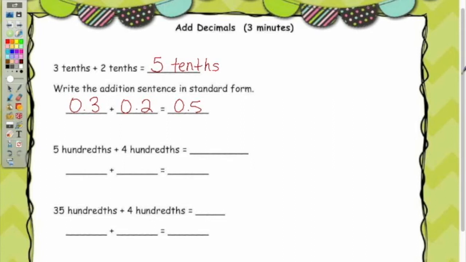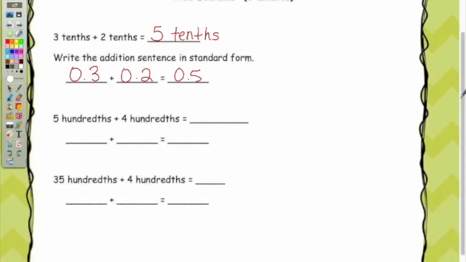Okay, so can you continue on? Yep. And then check yours with mine after you finish. So the next one is 5 hundredths plus 4 hundredths. So you'll write it in unit form first. Is the abbreviation okay? Yes. Sure. Then you write it in standard form. Now double check this one before you move on. Make sure you did that one right, and then do the last one.